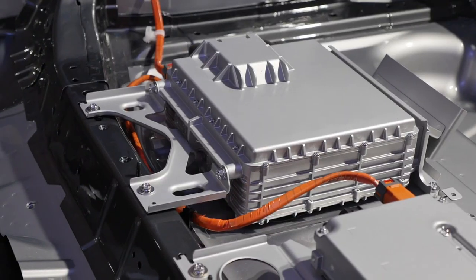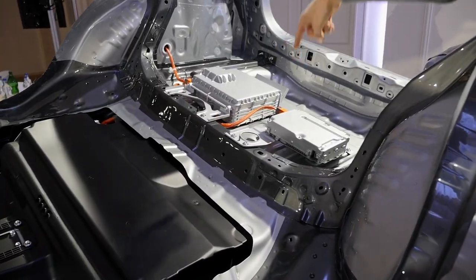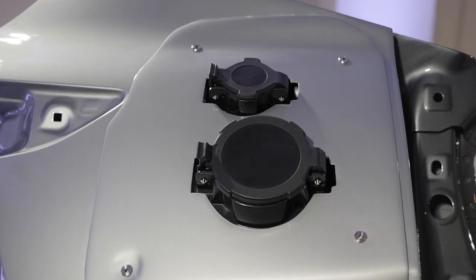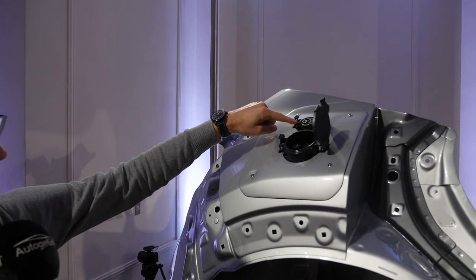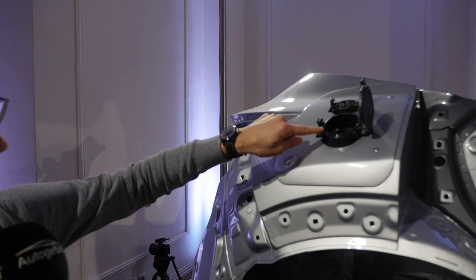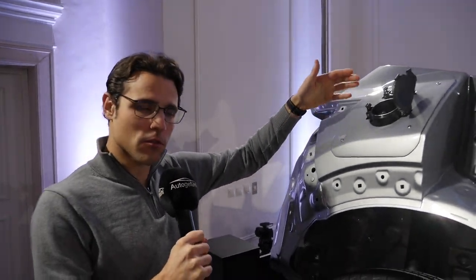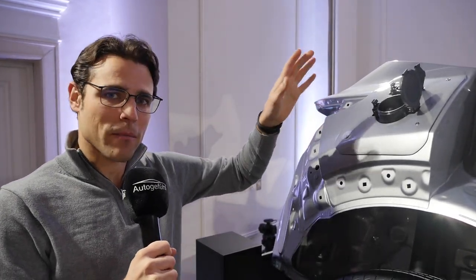By the way, here in the rear, we can see the AC converter. And why is it here in the rear? Because the plugs will be plugged in right in the rear. We'd switch the sides for that. So here we are. So this will be a 6.6 kilowatt AC charger next to a 50 kilowatt DC charger. And it depends on the region where you buy the car. Either it will be CCS, predominantly in Europe then, or CHAdeMO, for example, in Japan. So it depends on the market which DC charging standard you're getting.